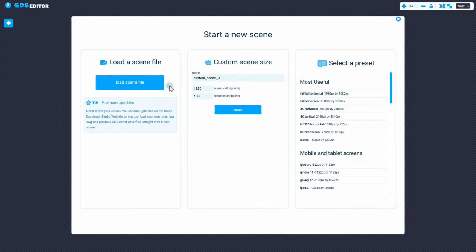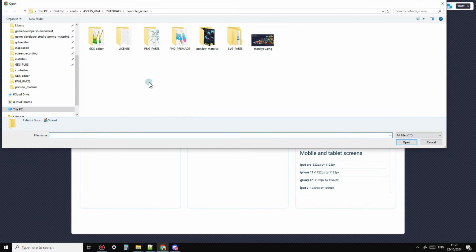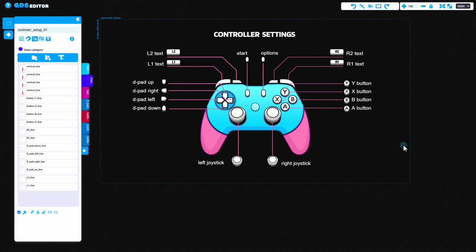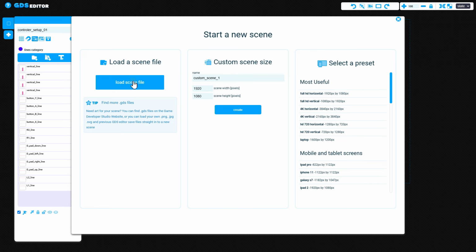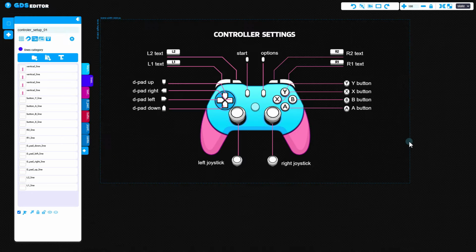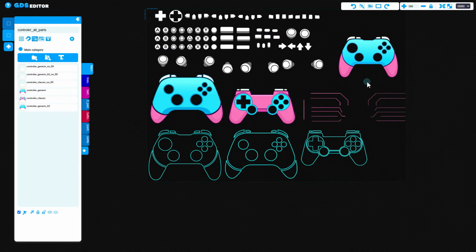I'm going to load it as a scene file. Let's take a look at the first controller layout, and I'm also going to load the parts. Controller all parts. Let's take a look at both of these scenes.